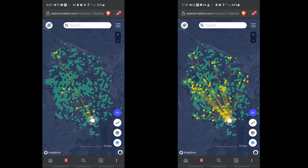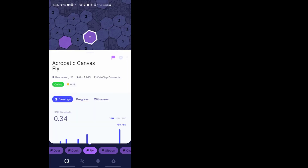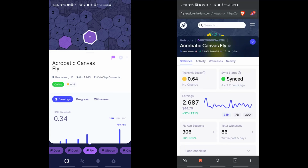As far as the actual mining rewards, here's what the hotspot was doing prior to the antenna install, which was around the time of halving. And here's what it did after the antenna install. As you can see, in my case, it was significant. Now, as a disclaimer, results will vary depending upon location. This was just my personal experience.